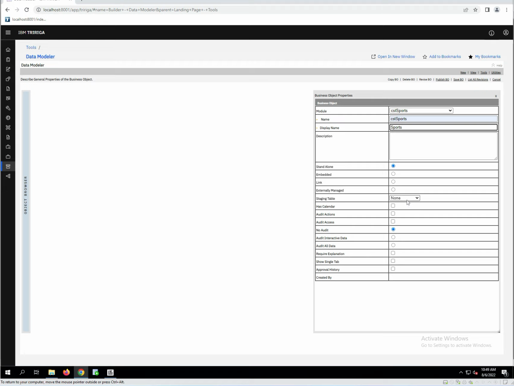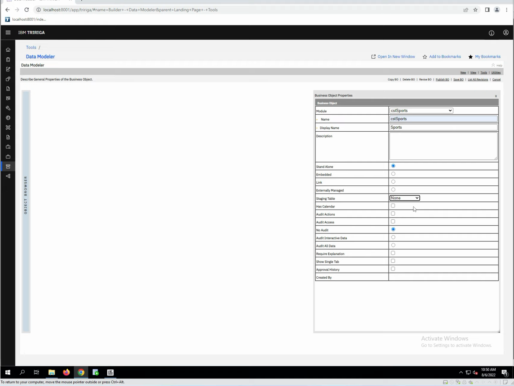So there are a few types of settings here. There's Data Connect and there's generic. As of this version of TRIRIGA, 11.1, 4.1, you'll never select generic because generic was put in place for use by TDI, which was the Tivoli Data Integration, which was the IBM ETL tool that is no longer supported by TRIRIGA. Because it's not supported, you're not going to select that. And then there's Data Connect, which is going to create the staging table and the additional columns that Data Connect needs for that staging table, and then there's none.